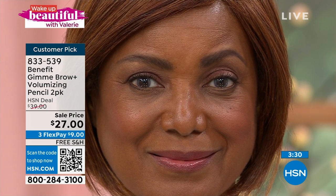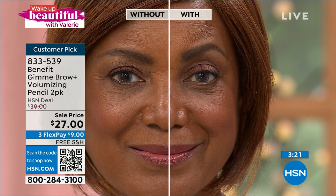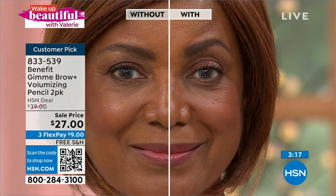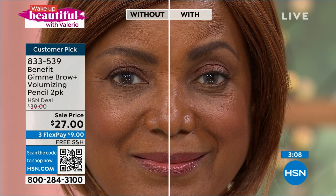There are four shades available: Light 2, Medium 3, Deep 5, and Gray. I'm using Deep 5. For those with salt-and-pepper or white hair, the gray is a very unique shade to Benefit — not a lot of brands offer a gray. It is gorgeous. Look at Tressia — we can see her with and without. The with-brow looks natural, softened, not some hard eyebrow you drew in. It was easy to do — you fill it in, brush it out, get it where you want it, and that's it.